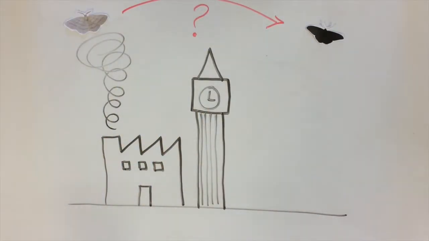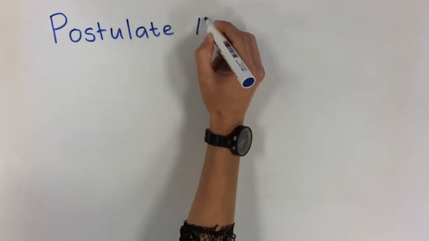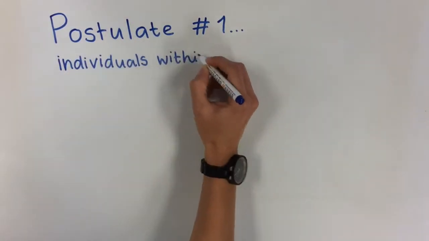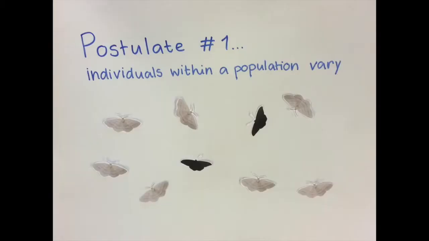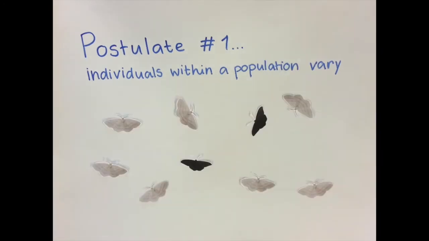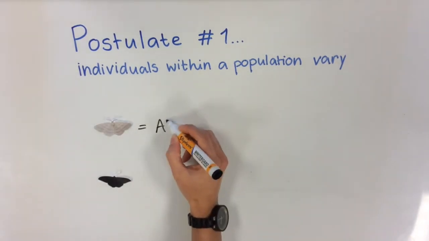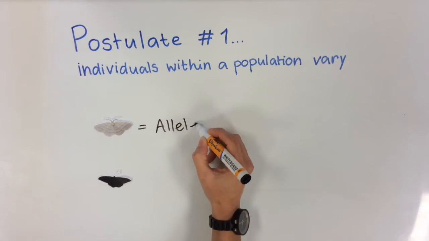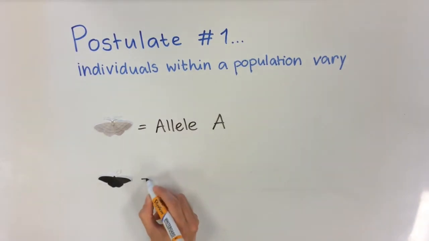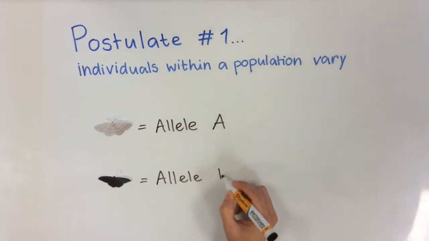We will now zoom in a bit closer at the process of how natural selection caused this change by using Darwin's four postulates. The first postulate is that individuals vary within a population. For the peppered moth, there are two variations of colour, white-coloured moths and dark-coloured moths. The white-coloured moths used to be much more common, as you can see in this population here. The varying colours are a direct result of genetic variation, controlled by alleles, and the phenotype is an observable expression of these different alleles, such as the colour of these moths.